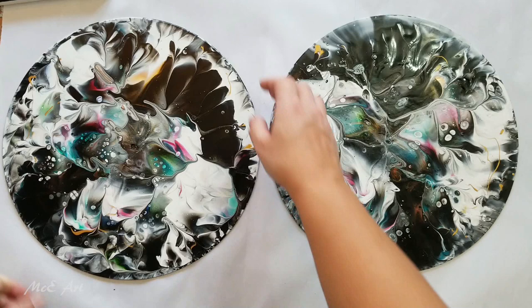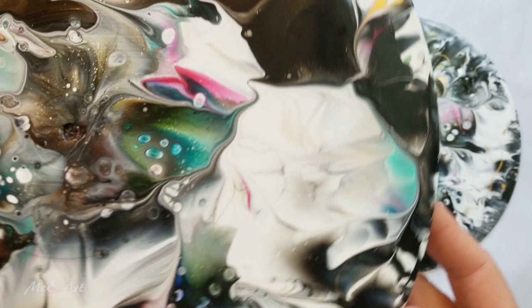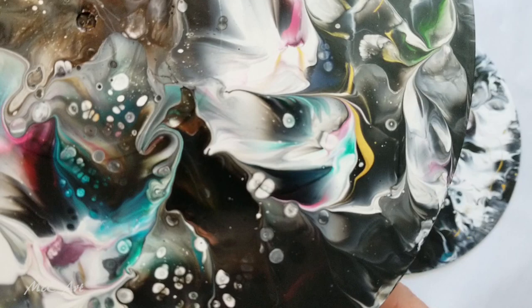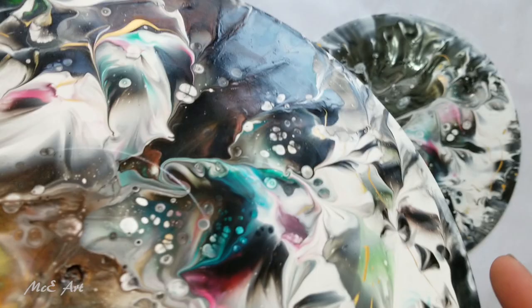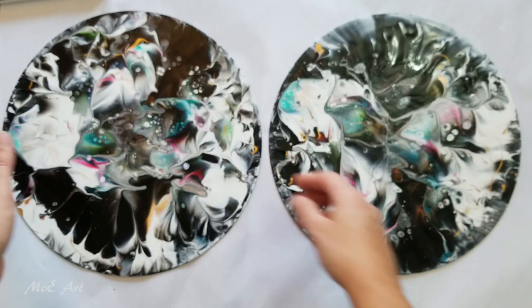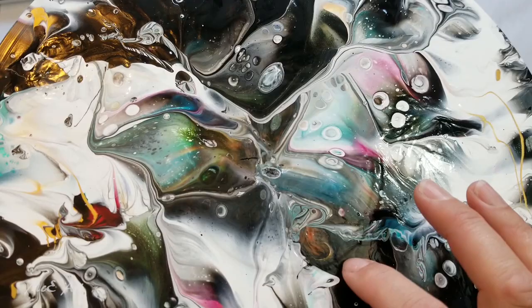Look at this. Just enough glint of gold just to pop it out a little bit. It's cool. Again, we've got those ridges from the thickness of the paint from pulling it apart. This one, I'm not sure it's 100% dry. And as I said in yesterday's video, I don't trust myself. I've got a bug in there, I think, but that's okay. It adds to the character.